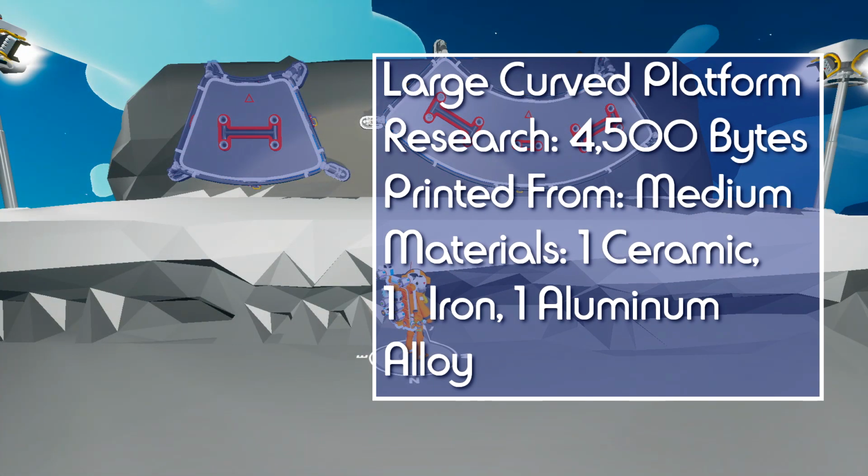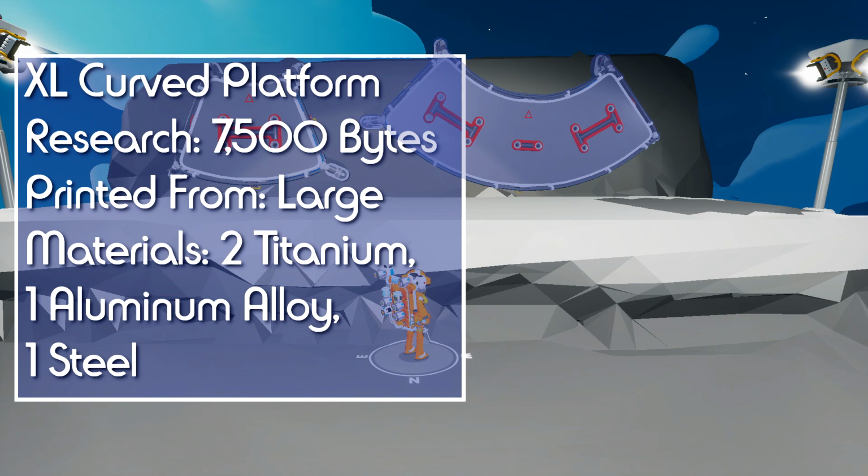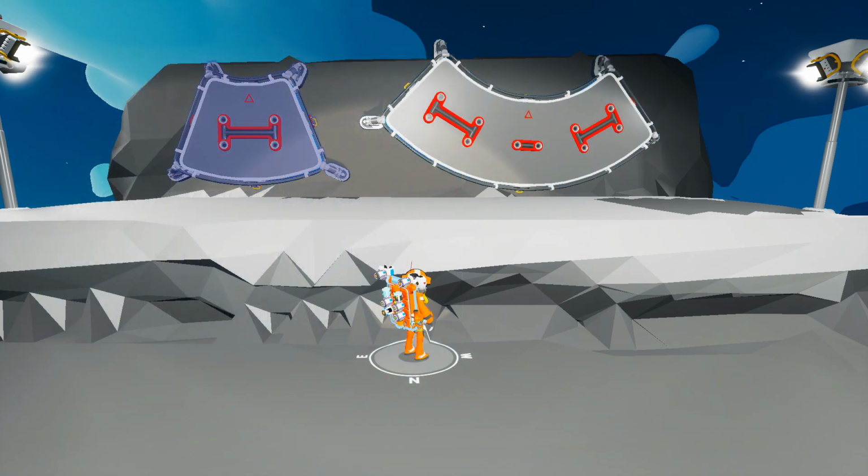The large curved platform. It takes 4,500 bytes to research. It is printed from the medium printer and costs 1 ceramic, 1 iron, and 1 aluminum alloy. The extra large curved platform. It takes 7,000 bytes to research. It is printed from the large printer and costs 2 titanium, 1 aluminum alloy, and 1 steel. The large curved platform has a single 4 slot. The extra large curved platform has 2 4 slots and 1 2 slot.